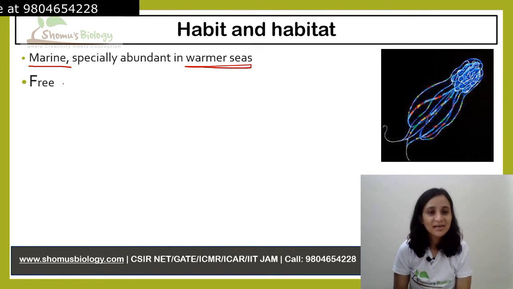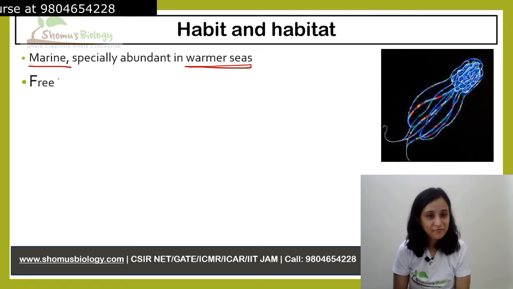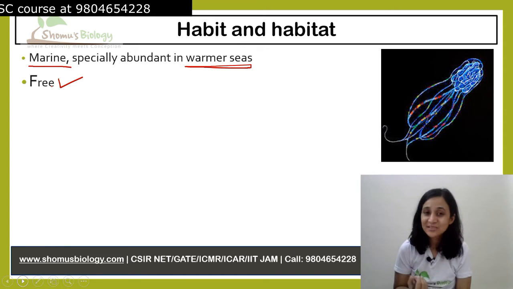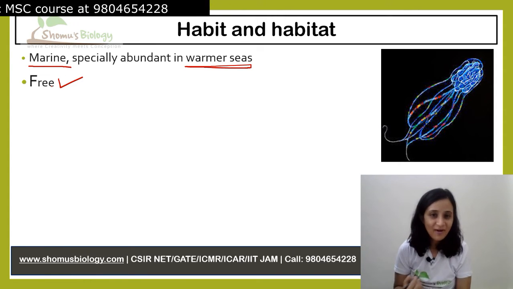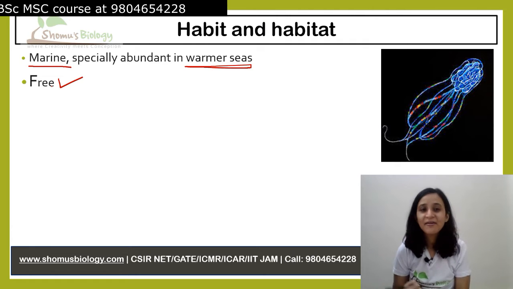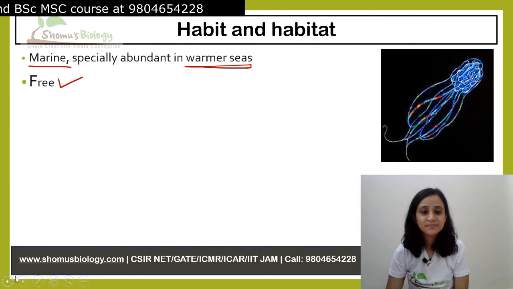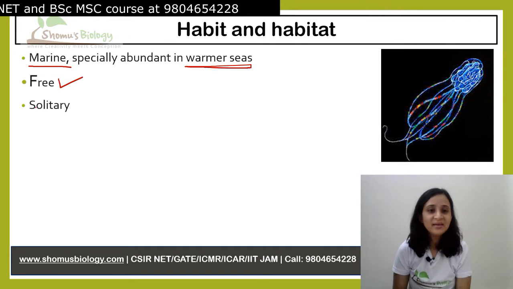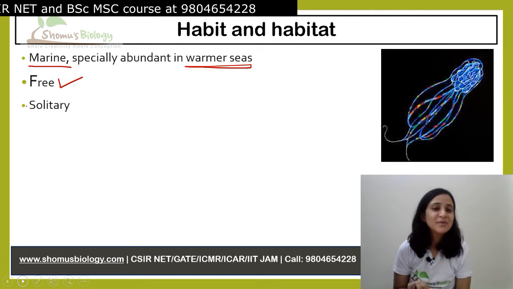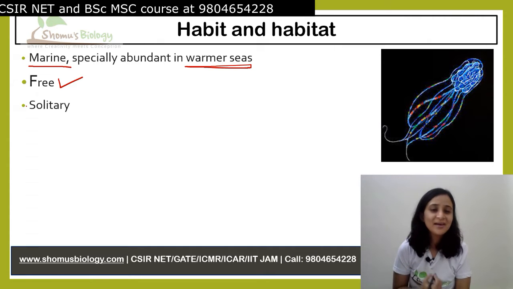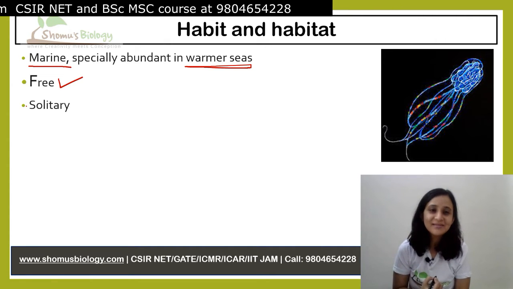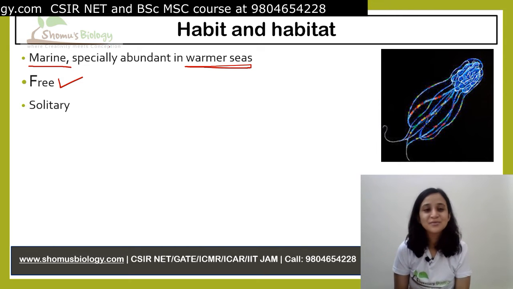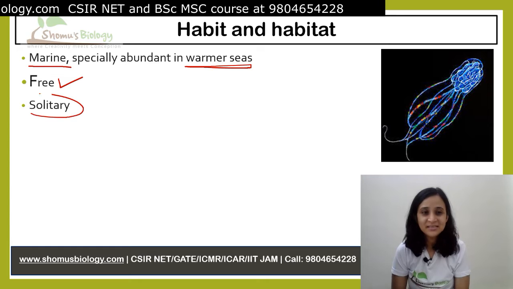And these organisms love to stay free. They are not sessile, they are not fixed. They move around the sea and they are free organisms. They are solitary, so they don't love to be in a colony, they don't love to be together, they love to be alone. So they are solitary animals.